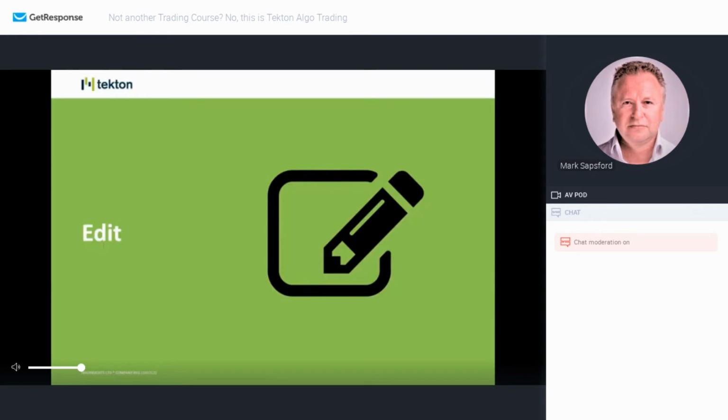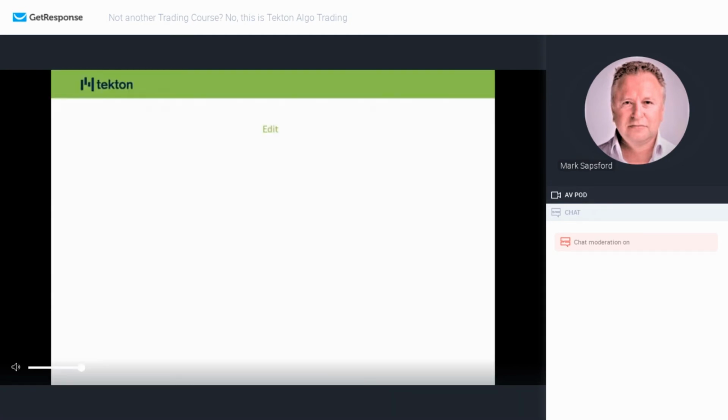Okay, we're now going to show you the edit function. So you've now thought about a strategy, you've created a blueprint, you've now built it, you've tested it, and the results have come in, and they're either really good and you want to see if they can be any better, or they're not so good and you want to see if they can be better, or you want just to compare some other settings before you decide to run live later. So let me show you the edit function.